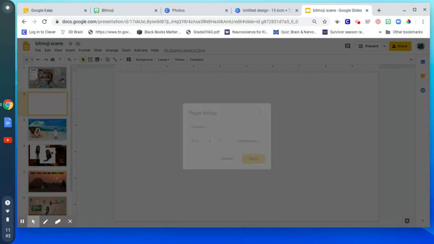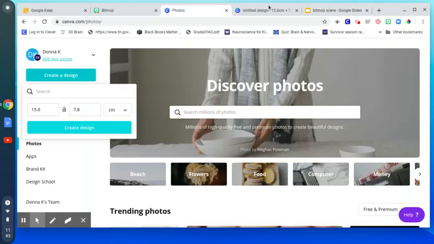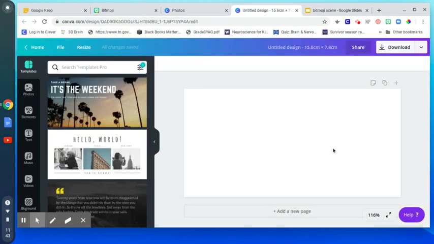And once you do that, it will change the size of your document, your Bitmoji. And then you can start working in slides on that. So we're on Canva. I'm back to Canva. Then what you'll do is insert your Bitmoji.